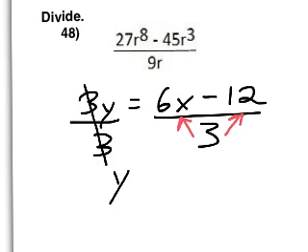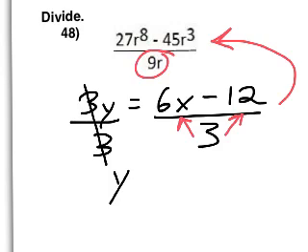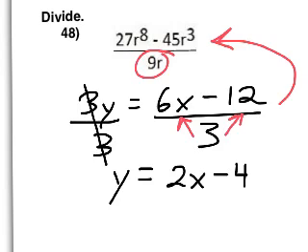We can't do it just to one because we're dividing it into the whole side. And it's the same thing we're going to do up here. We can't just divide it into 1. The bottom term doesn't disappear by just dividing it into 1. You've got to divide it into both of them. So in this problem here, 3 into 6x is 2x, and 3 into negative 12 is a negative 4. Okay, we divided it into both of them.